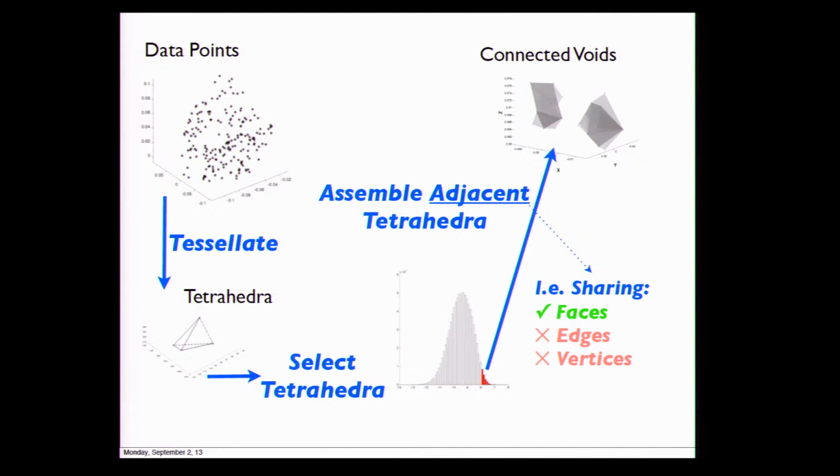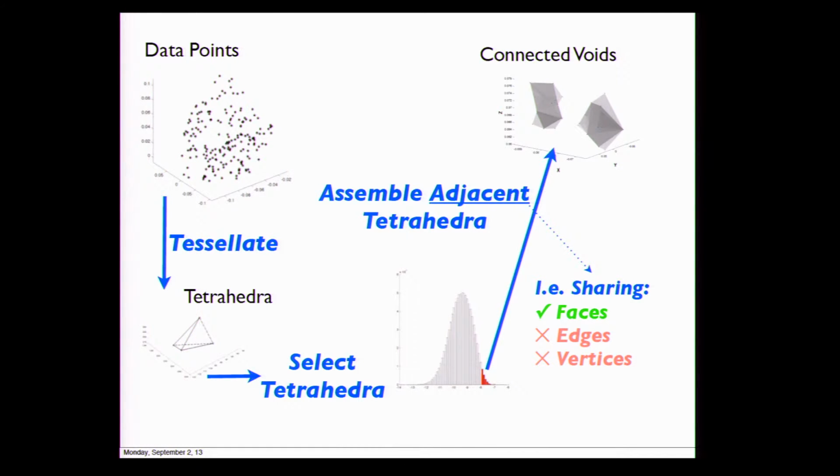Well, if you think about it, you have to decide if you're trying to collect together these tetrahedra into voids, and that's the whole game. These are viewed as building blocks of the void structures, and you want to collect them together. You have to select which ones you're going to use. Here's a histogram of the sizes of the tetrahedra. If you include all of the tetrahedra, it turns out you get a useless representation. You get a single void that represents the entire data set, but it's useless because it's highly convoluted.